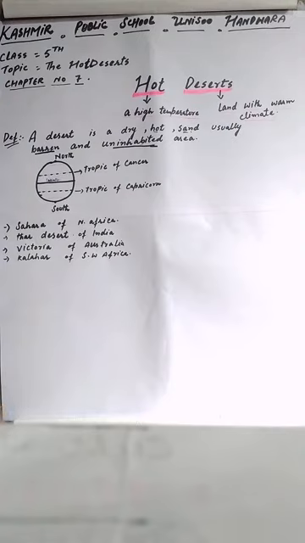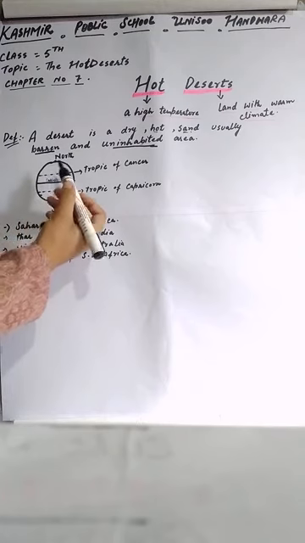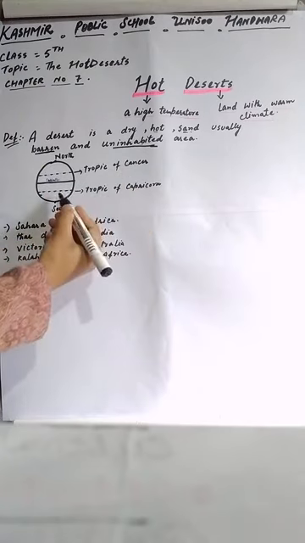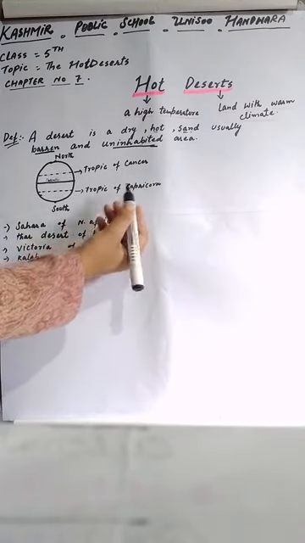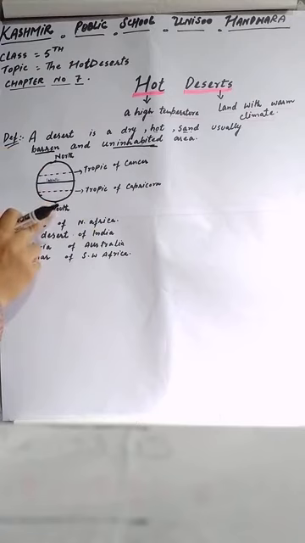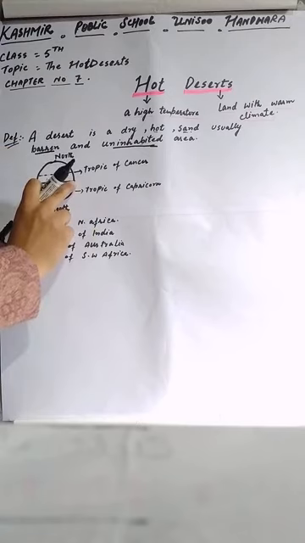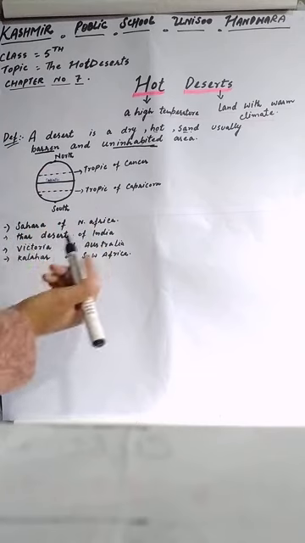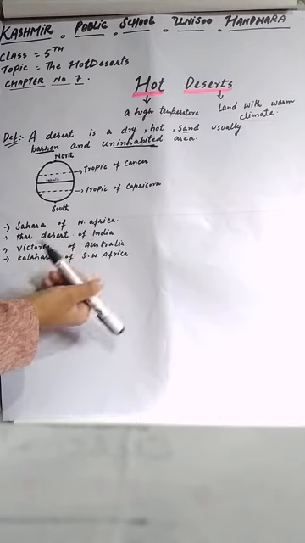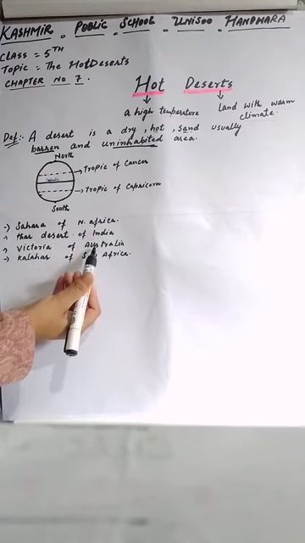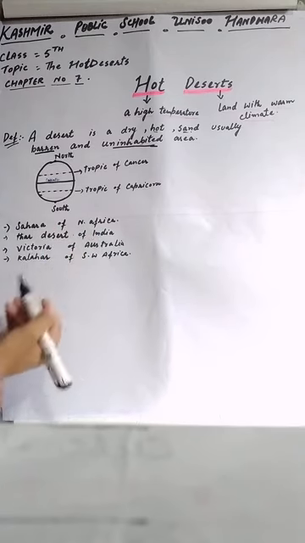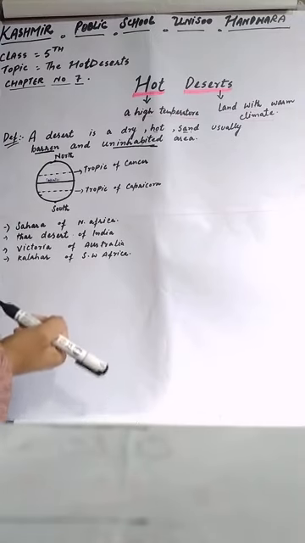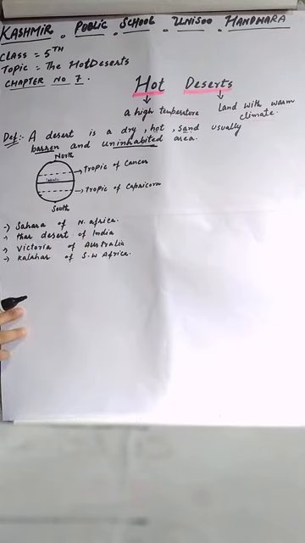Dear learners, most of the Earth's deserts are located along the Tropic of Cancer and Tropic of Capricorn, between north and south of the equator. The Sahara of Northern Africa, the Thar Desert of the Indian subcontinent, the Victoria of Australia, and the Kalahari of southwestern Africa are examples of such deserts. Okay, dear students.